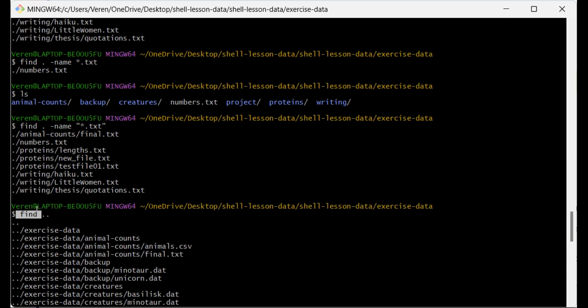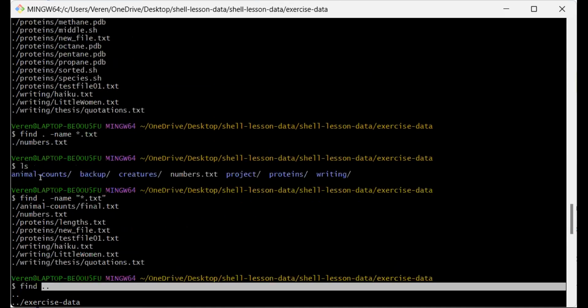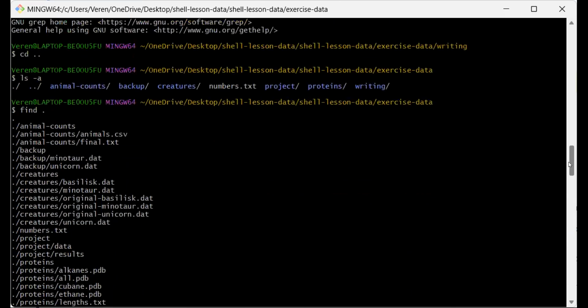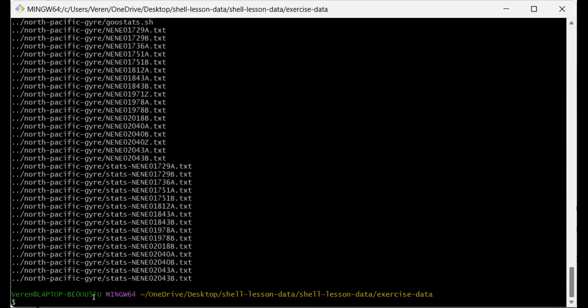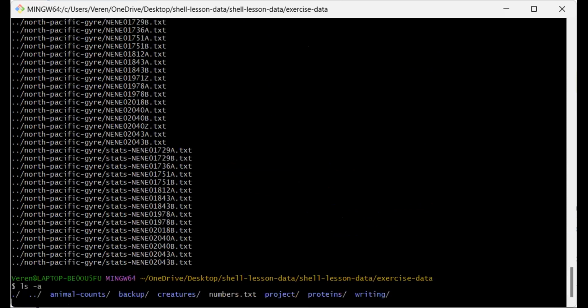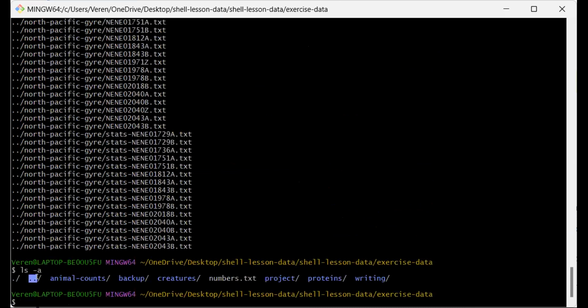So this, we have run find, and we have told it go one directory up, because remember, this directory does exist. We saw that when we did ls minus a. Where did we do that? Okay, let me maybe not run up all the way. But when we did ls minus a, we do know that this does exist within all of our file paths. So when we type anything, we know it's going to run one level up. So yeah, cool.